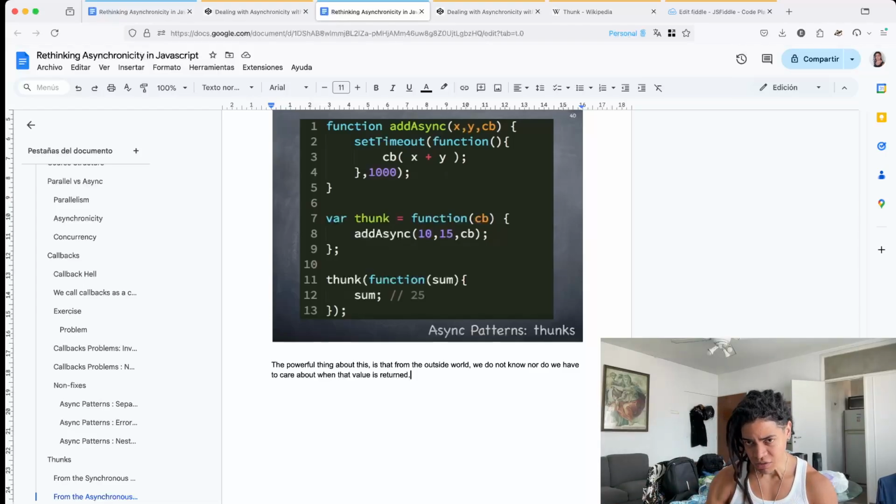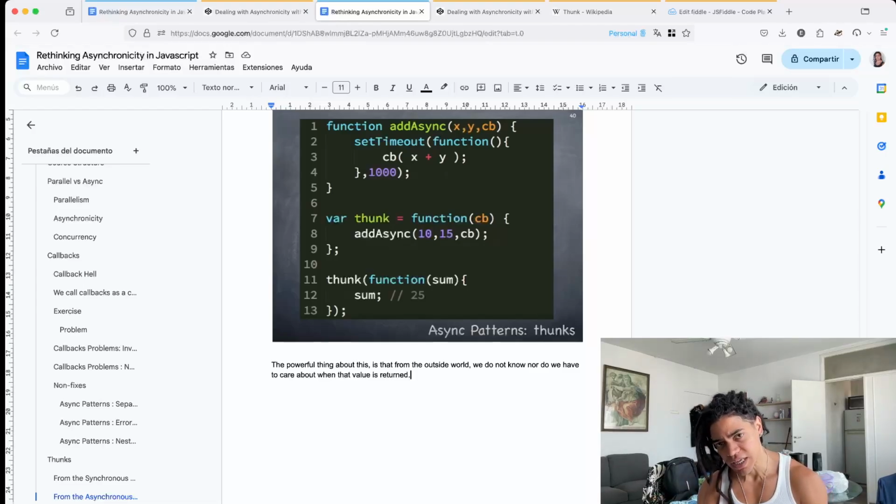With the asynchronous, it's pretty much like an asynchronous thunk, which is a wrapper around a value, a function that has everything it needs to do, and you can call that whenever you need to get the value out of it.